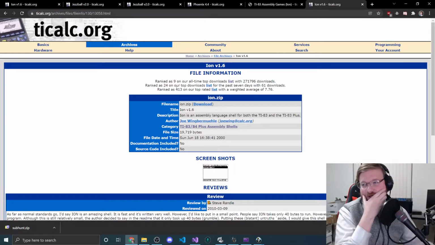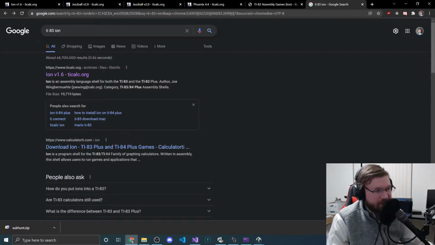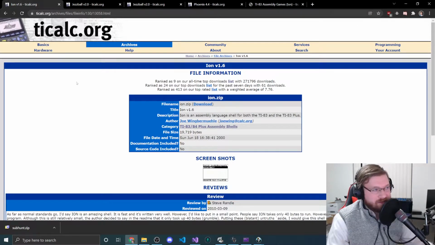This was very necessary in the original TI-83 calculator to run assembly programs. You had to load up an assembly shell, and that was a fun little thing. ticalc.org hosts that, but you can find it just by googling TI-83 Ion. And this is an important part because a lot of games rely on this assembly shell.